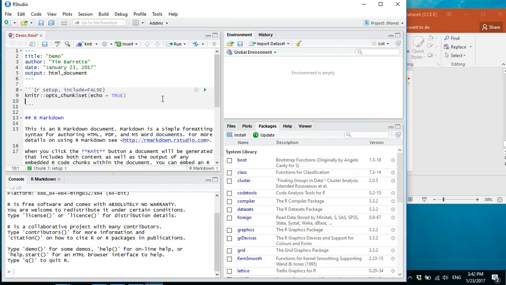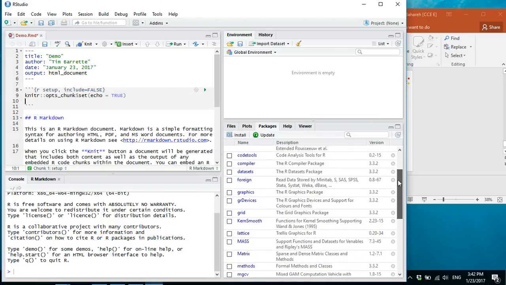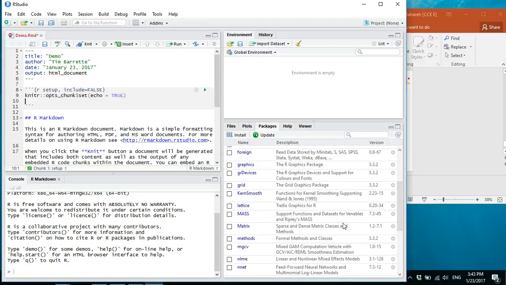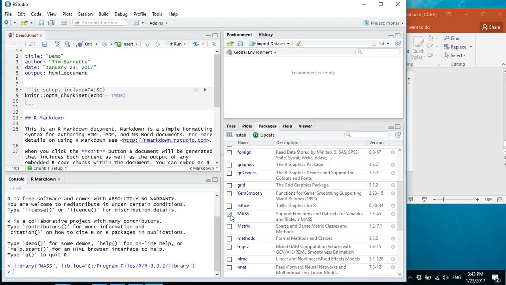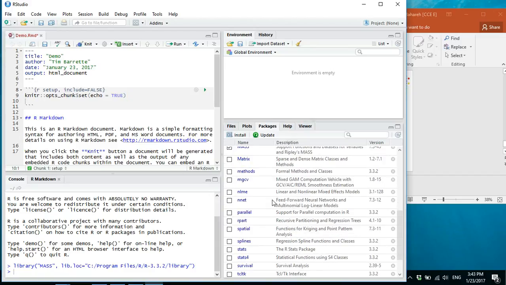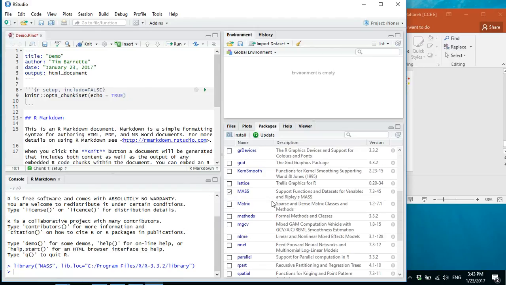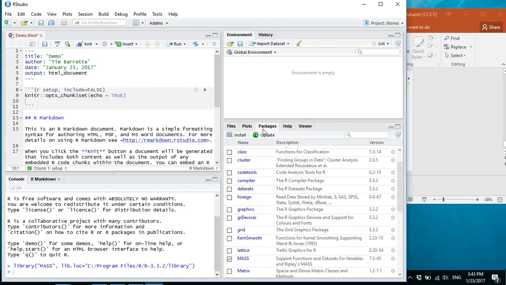If I want to call on something that's already in my library, such as the MASS package, we can see MASS is shown right here. I simply click this button and now I have the MASS functions. However, if I want something that is not already included, such as the ordinal package, I have to install it.